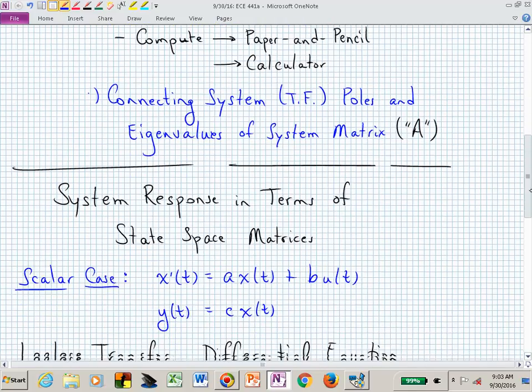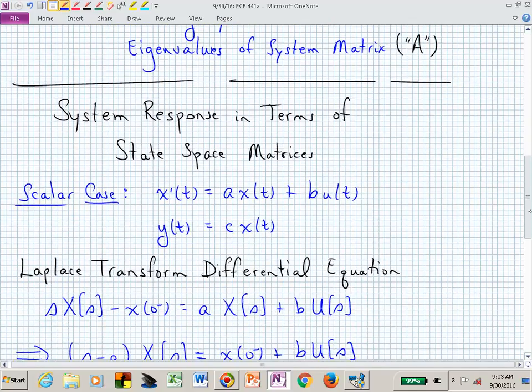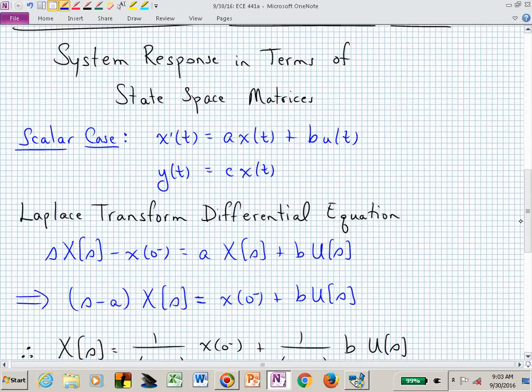As a recap, we can find our system or how it shakes by looking at this solution to this differential equation. We have the scalar case, little a, little b, and little c are all scalars. They're 1-by-1 matrices. And that makes this process easier to work through. We don't have to worry about inverting matrices. We simply are dividing by polynomials. But we're starting with this differential equation.